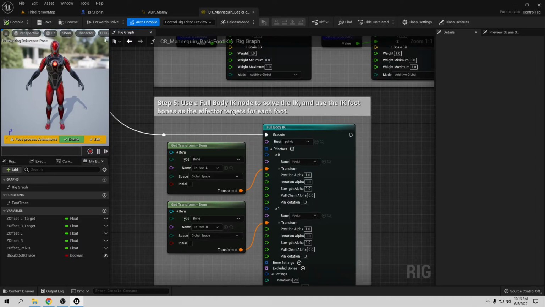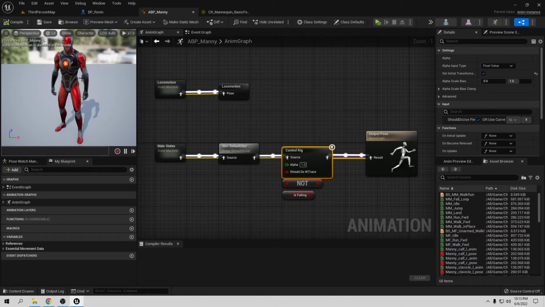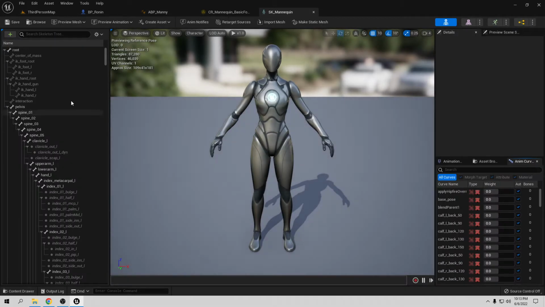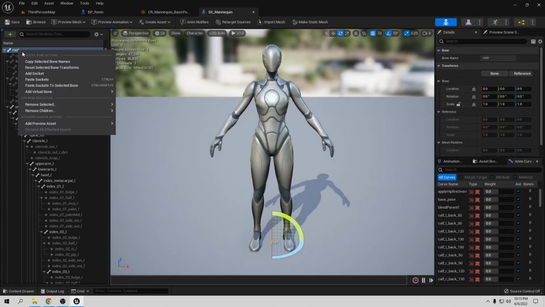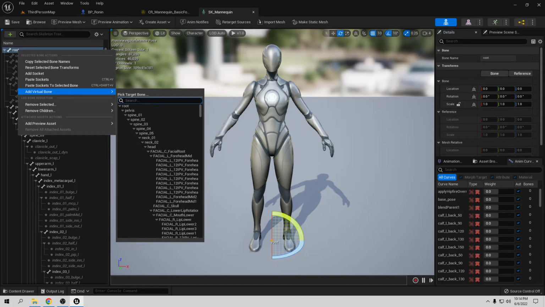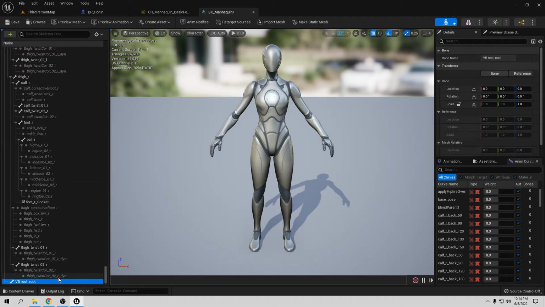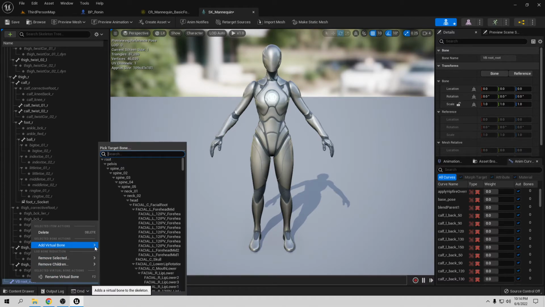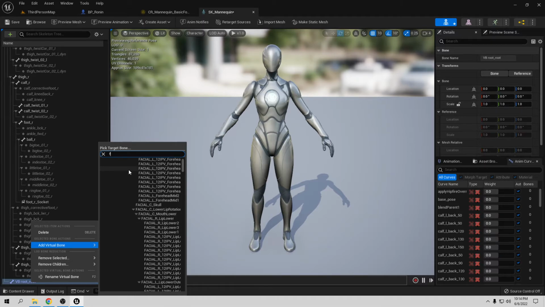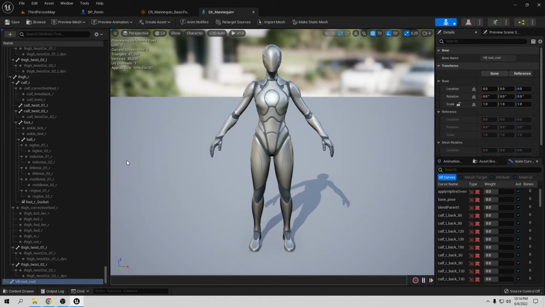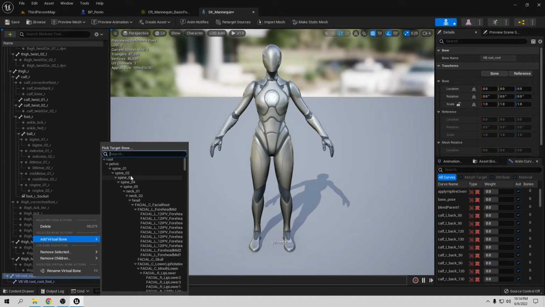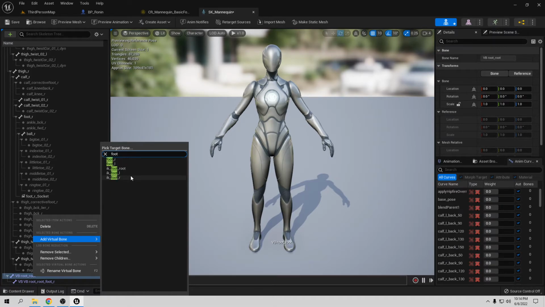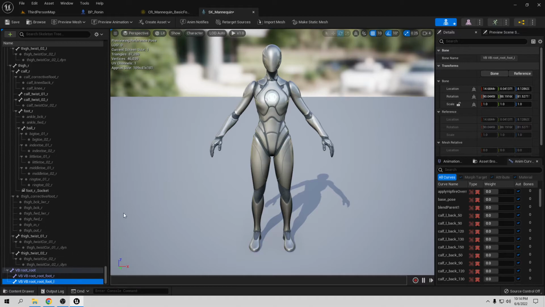So compile and save. So now we need to go to the skeleton, to the Unreal Engine 5. So go to skeleton. We can close this now. So in here, we need to go to root, right click, you want to add virtual bone. I want to create a root bone. So root, and in here, right click again, add new, add virtual bone. I want to use the foot right. So I press again, root again, right click, add virtual bone, foot left this time, like that. That's it. That's only that you have to do.